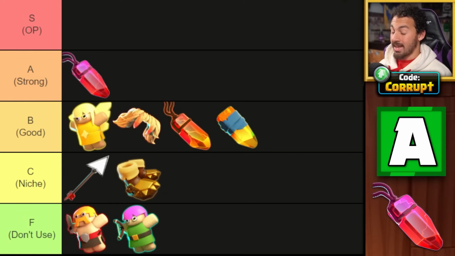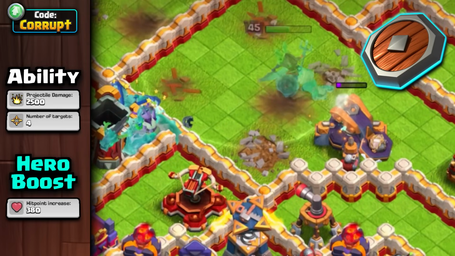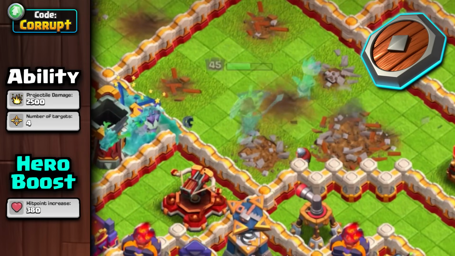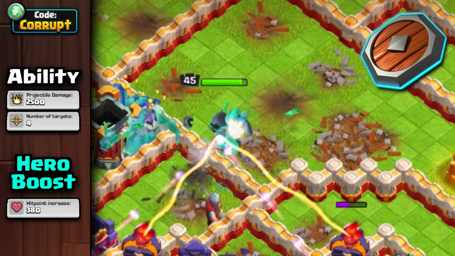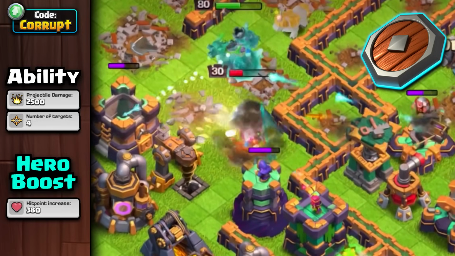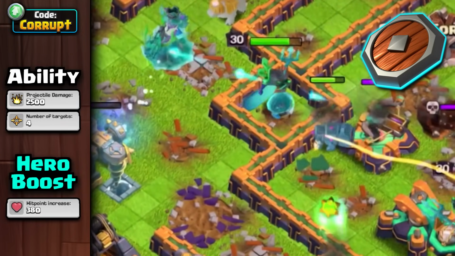Another one that is staying in A tier is the Seeking Shield. This is a very basic ability for the Royal Champion, but is still a really solid option and kind of necessary for her. Her Seeking Shield already offers her a lot of DPS on 4 different targets, which makes it really good. It's almost irreplaceable on her.